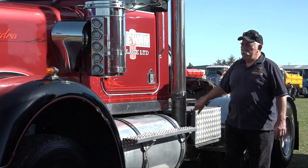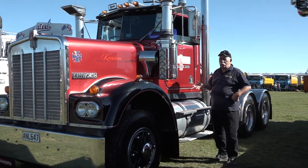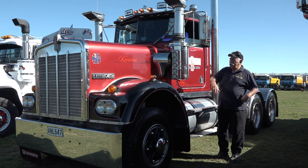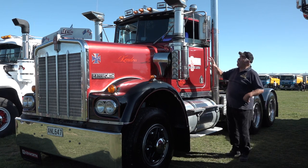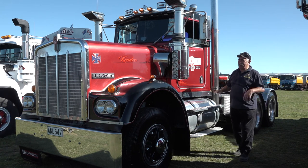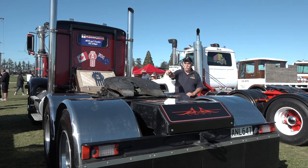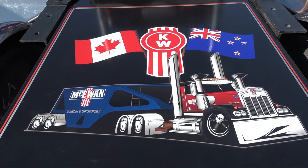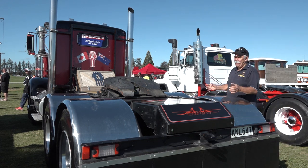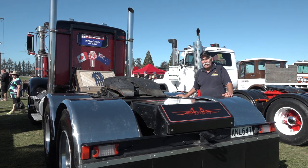Next door we've got an old Kenworth. The Kenworth came in about 1965 as Les was telling us earlier, but it's very hard to tell what year — 65 through to 78-79 they all look similar. This one's got the bonnet and mudguard all together. The restoration job is absolutely stunning. On the back it's got Kenworth signs and a great big logo. The people who own these things have just parked them up and wandered off to talk trucks — it's hard to find the owners at a truck show.